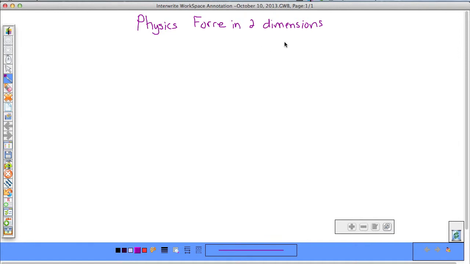All right, so this time we're going to be looking at forces in two dimensions. So we looked at force in one dimension, sort of just, if one force goes against another force, and we look at the idea of vectors. So we learned that if we have a vector going this direction, and say that vector has a value of 5, sorry, this is supposed to be a straight line. So that vector has a value of 5. And let's say that we have another vector that is going in this direction, and that vector has a value of 3. We can add these vectors.